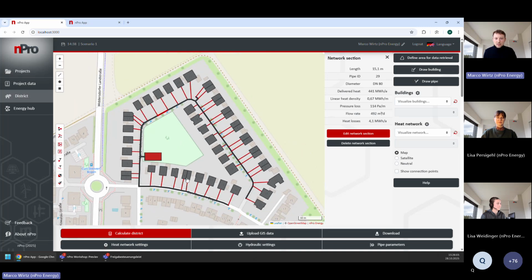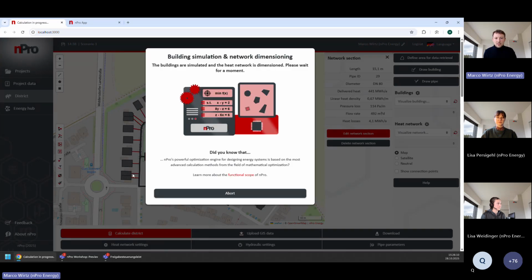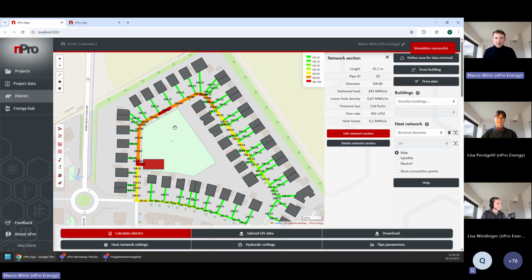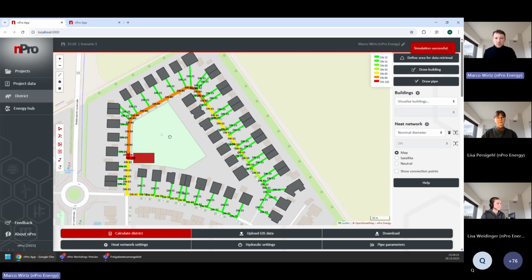Maybe I will just click on calculate district. I hope I didn't mess it up here with the parameters. Then it will just calculate the district again, and then give us some insights about the diameters. The diameters changed a little bit if you compare directly with the old version.